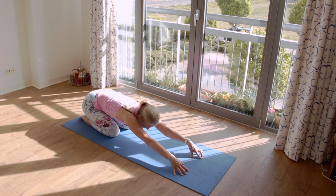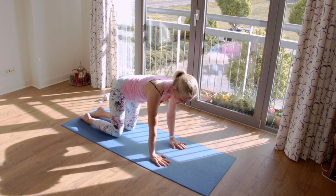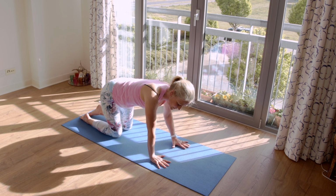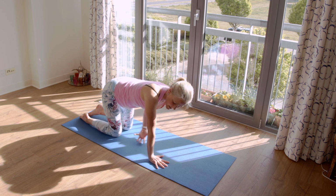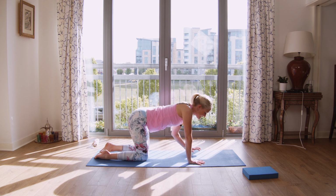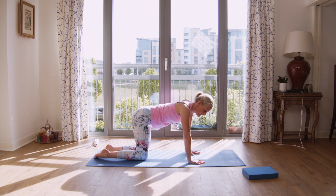And then just gently bring yourself back up into that tabletop. So from here, we're going to work on getting ourselves energy in that core of the body, activating through our legs, activating through our hands, so we can draw ourselves up into a really powerful downward dog here.